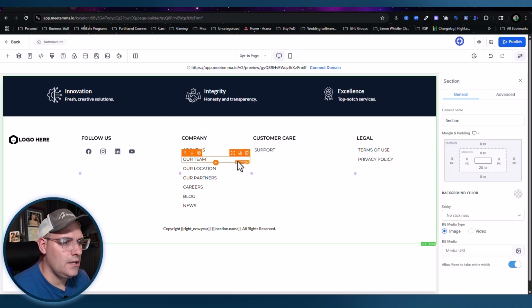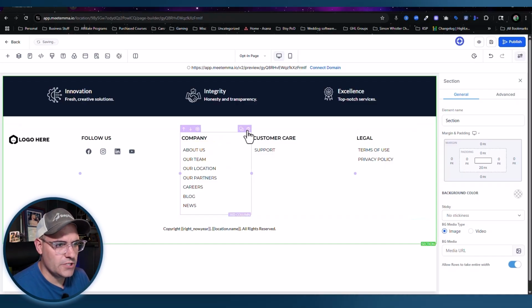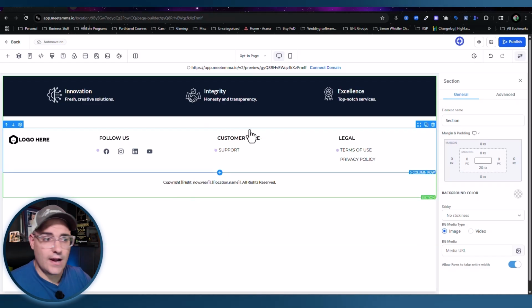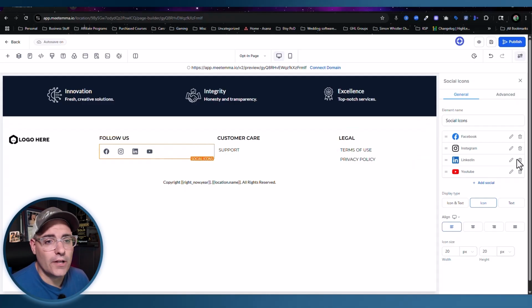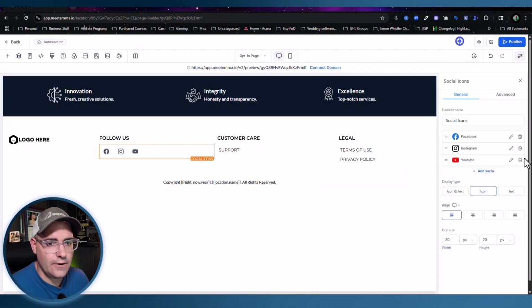And then company, you know what? This is gonna be super simple. We're not gonna use the company. So we're gonna actually mouse over to where it's pink, and we can go ahead and get rid of the entire column. So now we've got all our socials. And if you don't have all of these, like for instance, we don't have a LinkedIn and we don't have a YouTube, even though you absolutely should have a YouTube, we're just gonna delete that one there, delete here on the right.